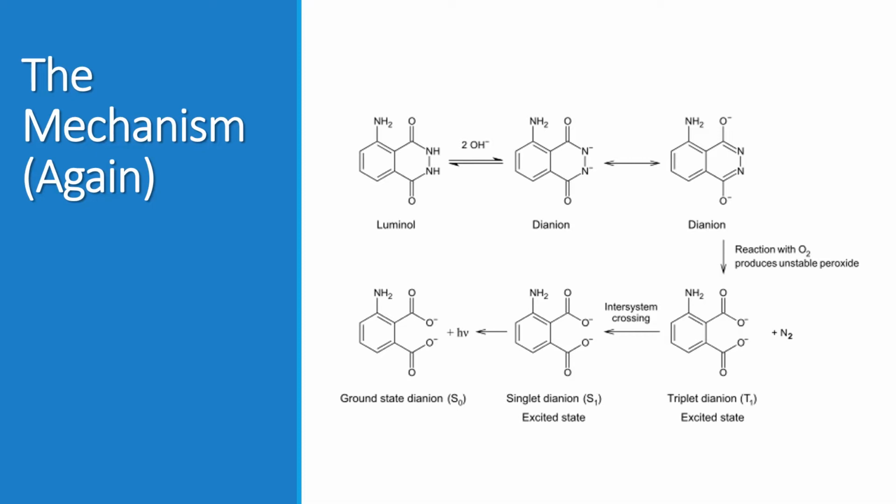The oxygen produced from the hydrogen peroxide then reacts with the luminol dianion. The product of this reaction, an unstable organic peroxide, is made by the loss of a nitrogen molecule, the change of electrons from excited state to ground state, and the emission of energy as a photon. This emission produces the blue glow that we can see. The following video is us performing a demonstration of a luminol reaction and the emission of cool blue light.